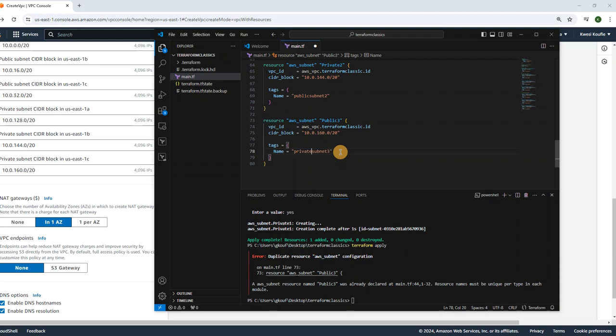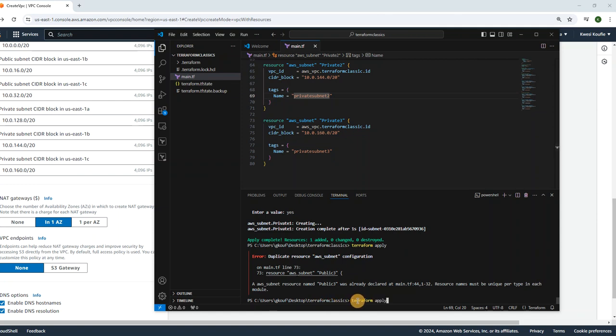So I have to come over here. You have to be careful with the way that you do it, and over here you see. You just have to pay attention, and then save it, save all. Okay, so we have private subnet 2 CIDR block, private subnet 3 CIDR block.